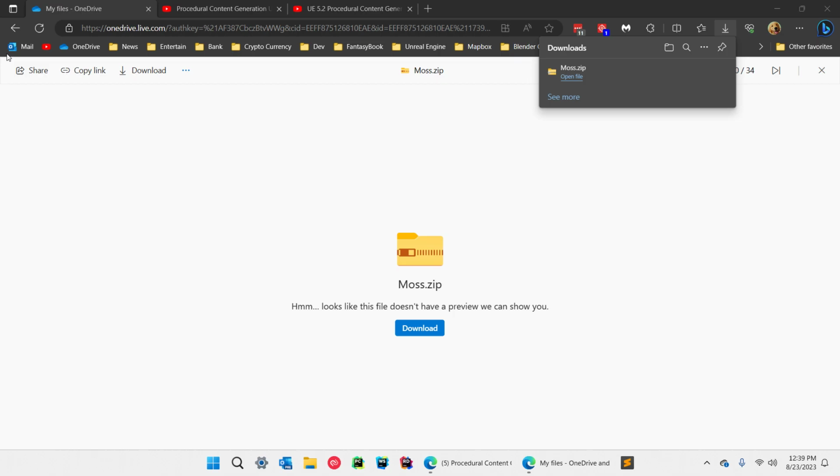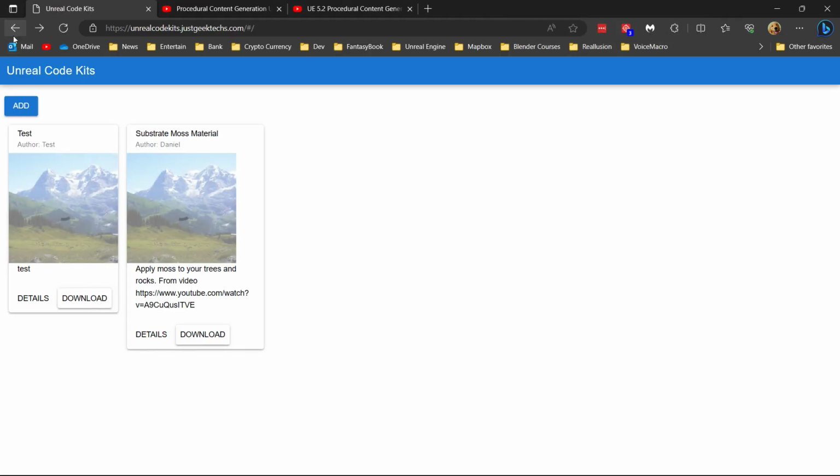Let's go back. So there's a lot of code that we reuse when we develop in Unreal Engine. Maybe a door component, a material function that creates ripples on water, and there are wonderful, great tutorials out there for all sorts of things, from creating visual effects and just tons of stuff.